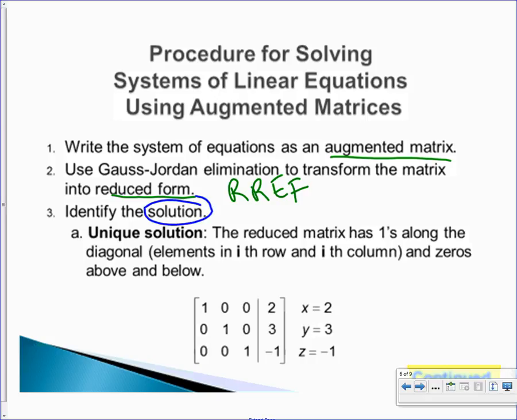Now there are a couple different outcomes. First, you could have one unique solution. If you have one unique solution, you're going to see your 1s down your main diagonal, and you'll see all your 0s everywhere else. If that happens, the last column has your solutions, and they're going to go in the order of the variables. So if this column represented x, and then y, and then z, the top answer represents X, Y, Z. So we read left to right, and we read our answers going down in the same order.